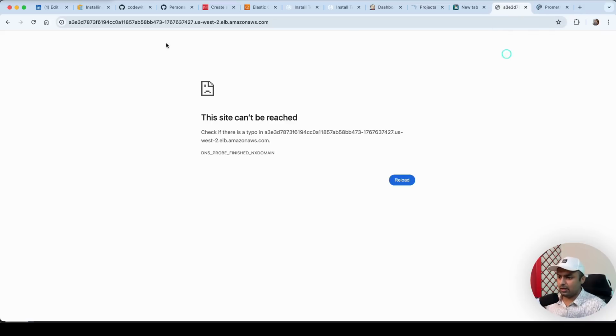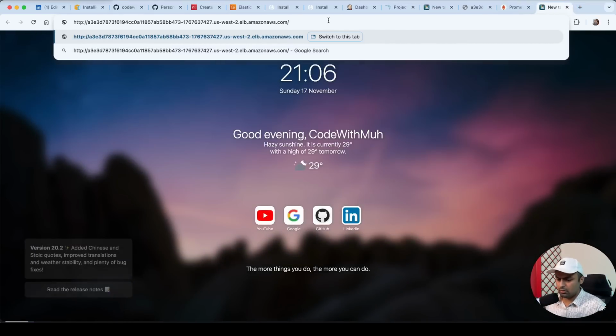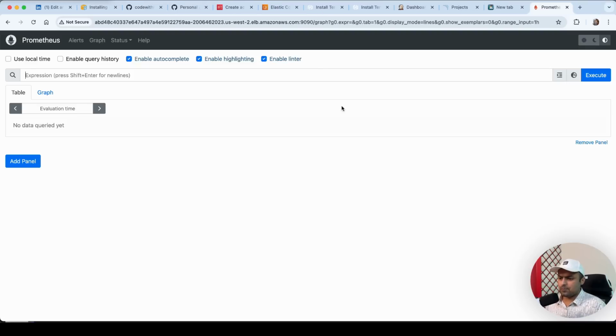Prometheus is ready, and let me refresh this as well. This will be getting ready, so we have to wait a little for the Grafana. It can take 2 minutes to get the Grafana ready. So this will be our Prometheus, which is successfully installed and accessible on the load balancer.